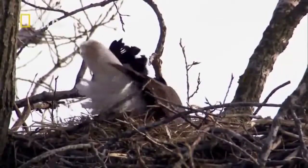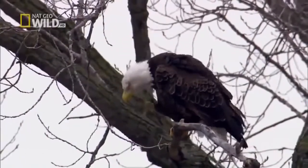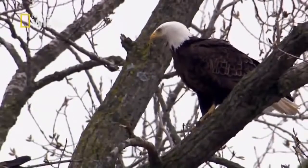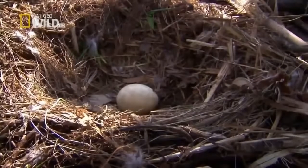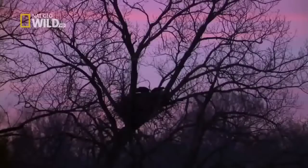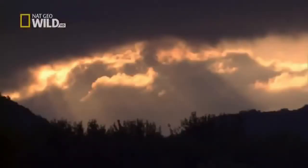It's now the end of March and the female settles into the nest with a tell-tale waggle. Bald eagles normally lay two to three eggs, but this spring the one-eyed female only laid one egg. The couple begins a daily routine — for five long weeks they'll take turns incubating the eggs. As winter ebbs, the well-practiced team seems to be headed for success. But spring is a fickle season.